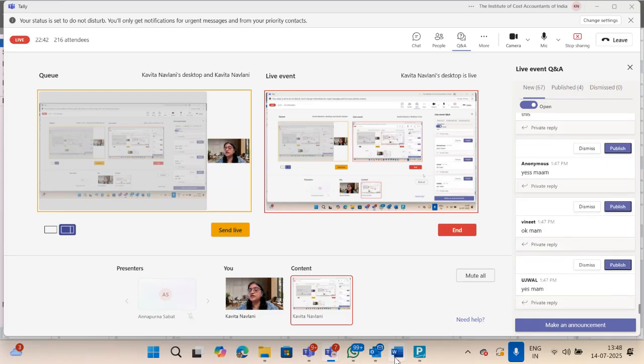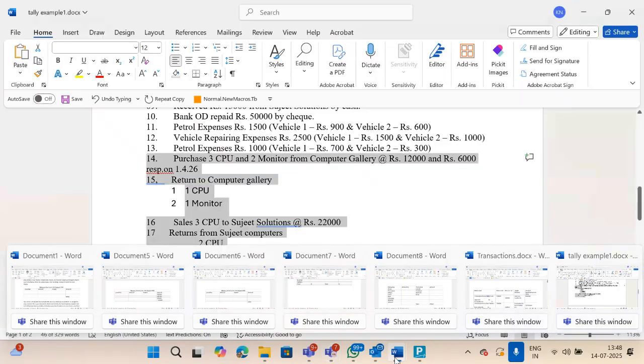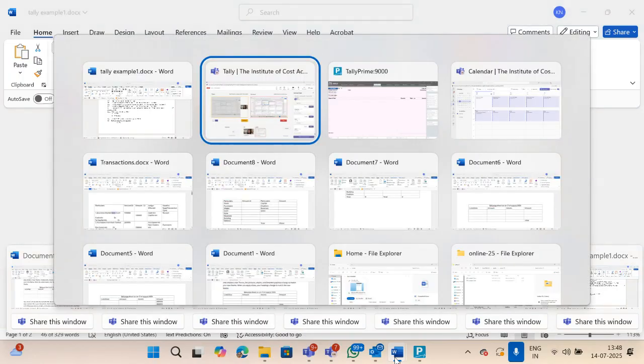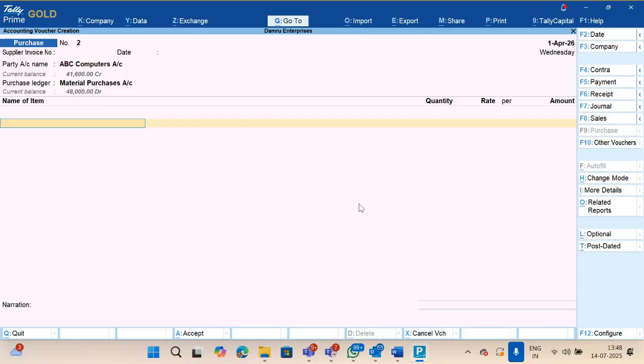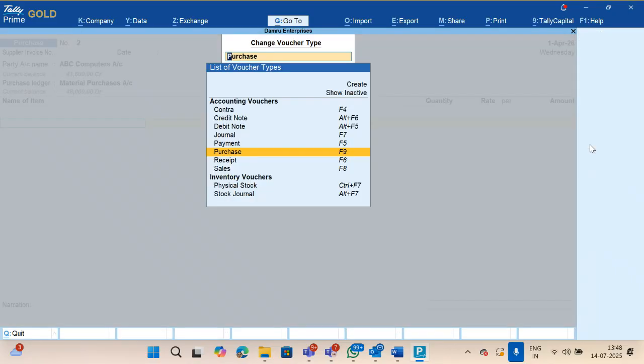Okay, now the next entry is returns to Computer Gallery, 1 CPU 1 monitor. For purchase return, you have to make the debit note. This is the new thing, a new voucher in this session. F10 is the other voucher.